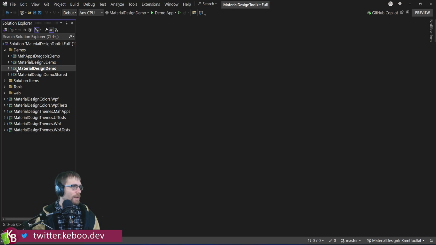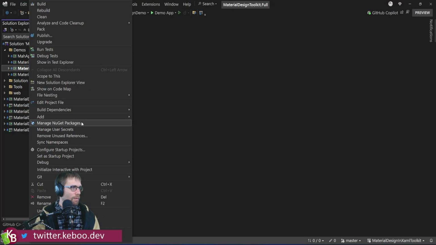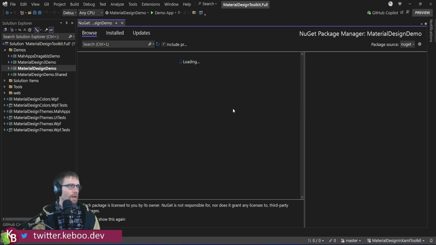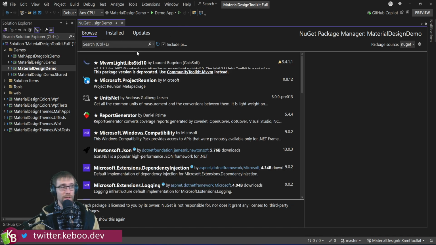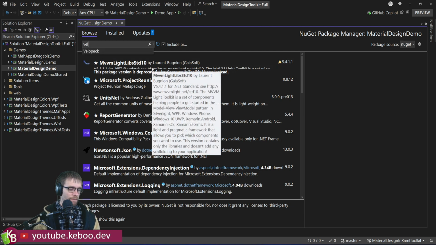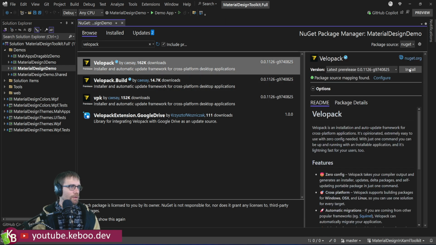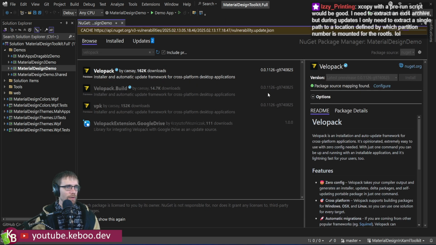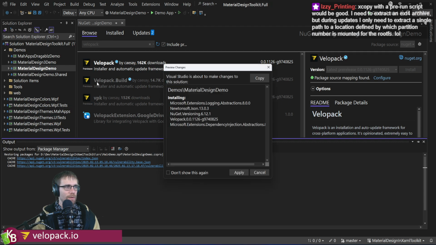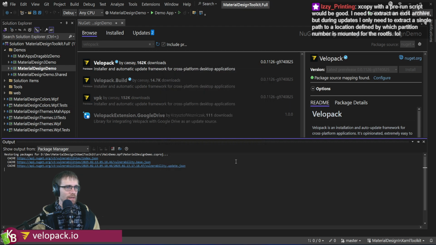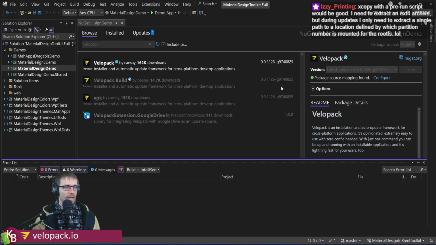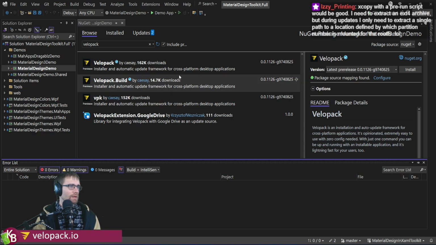Now we go back to our demo app and we go here and we go NuGet packages. And it will be important to grab pre-release. The stuff that's latest on Flow does need the pre-release of Velopack. So we are going to grab latest. There is a build package that gives you .NET build support. It is a little out of date and needs some updating love. So it's there and forthcoming.